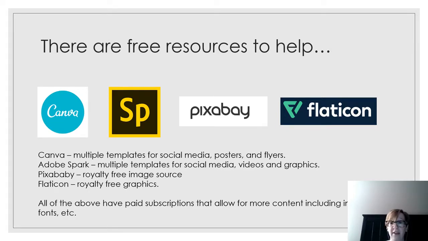Canva is one of my favorites. It has a variety of sizes and types for the different social media platforms out there. And Adobe Spark does come with a 2-month free trial, and then you may need to pay for an account there, but I find both of these equally helpful, and Canva is free the entire time. You can upgrade on any of these to get more access to different pictures or fonts in Canva, or have greater access to royalty-free pictures in Pixabay, and Flaticon.